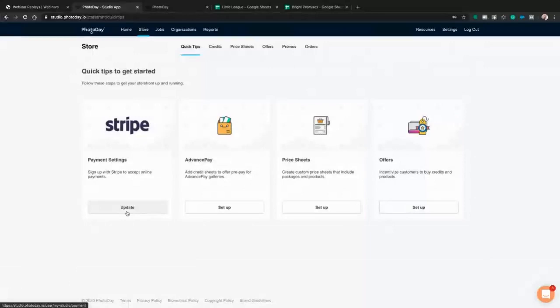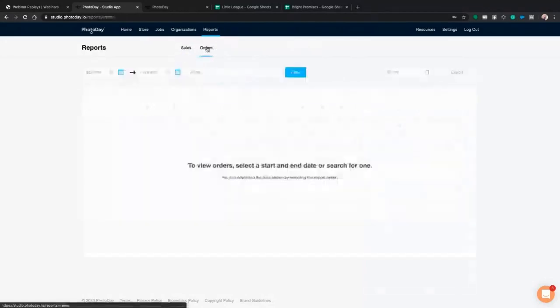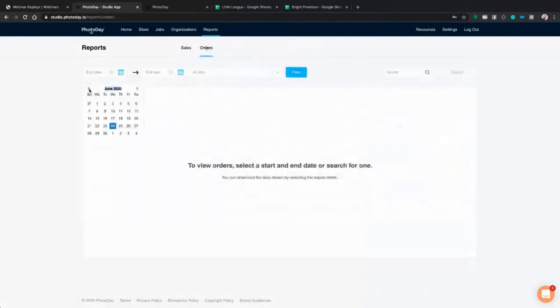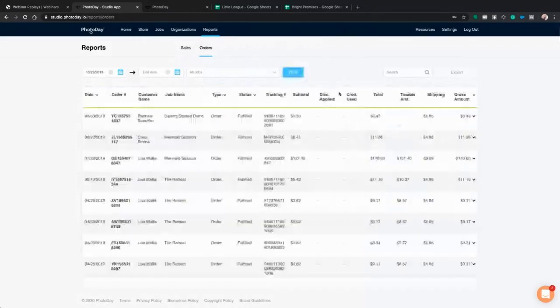So as soon as Stripe is processing, you get paid through your Stripe account, and then you set up the payment frequency from Stripe to your bank account. Now, for reconciling, this is a common support question. For reconciling, this is what we suggest. Make sure you reconcile. You can reconcile from your PhotoDay reports, which are up here, that's going to contain all your order sales. I'll just show you what this looks like. So you can reconcile from here to your Stripe account, right?